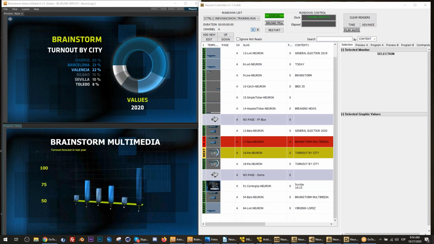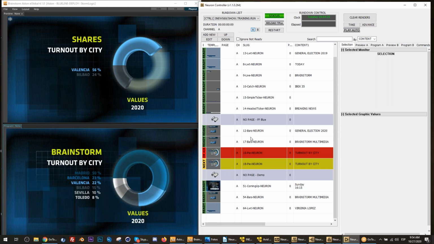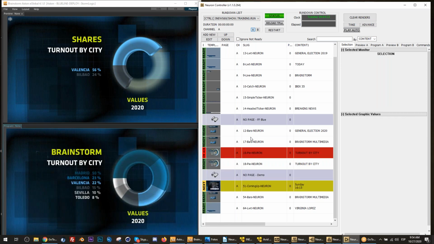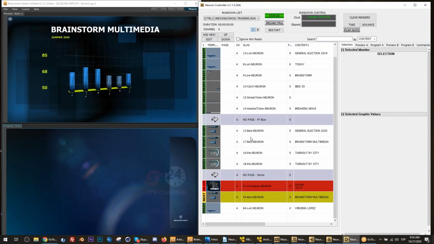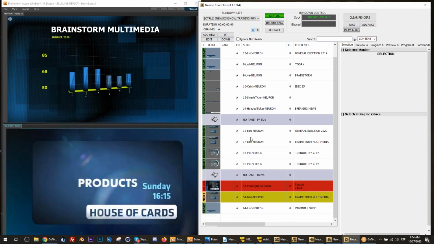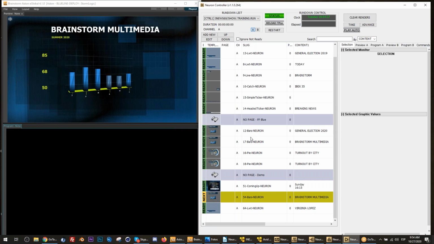With the spacebar, remember, take out, take in. And now I'm going to show you. Okay. I'm going to trigger this template. Remember, it's a movie. I don't know if you can see the audio. Yeah, we can see. The problem right now is I'm sharing the screen, so I have a lot of things. But this is only to check that the graphic works.